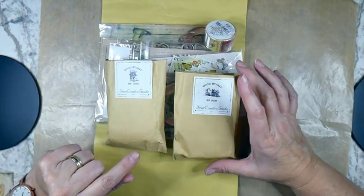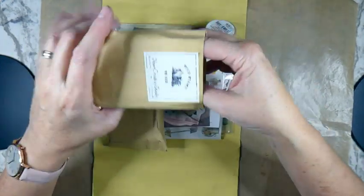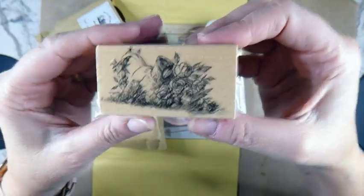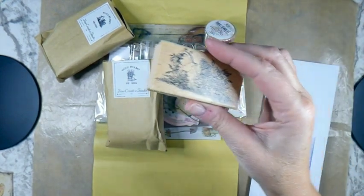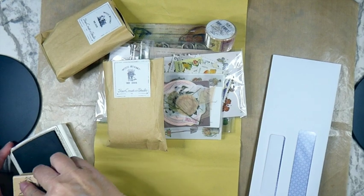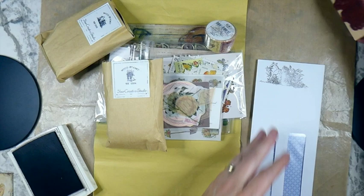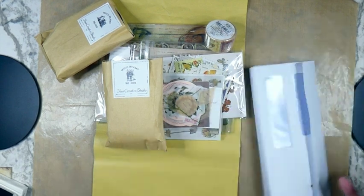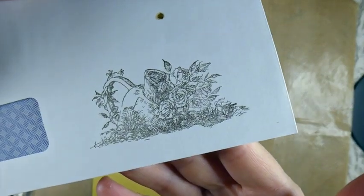Let me zoom out a bit. First of all, I see two wood stamps, which is really exciting, and I like the little paper bag - I can see upcycling this somehow. Oh, that's very pretty - it's just a vase that's been knocked over with some roses. That's a really, really pretty stamp. Let me sample this out right now to get it inked up. My ink pad really needs re-inking, so let me try this on this side. Yeah, it's a really pretty image.